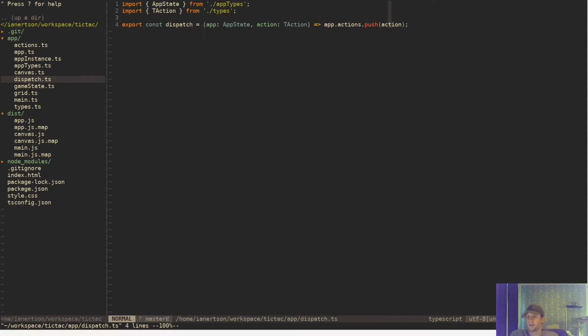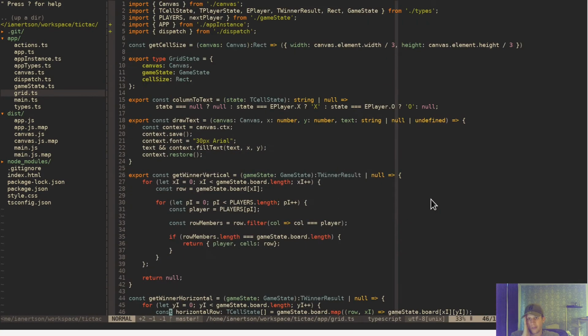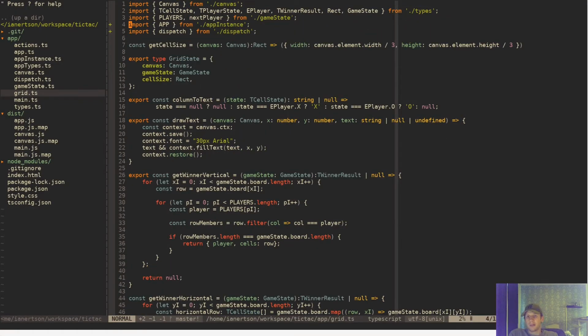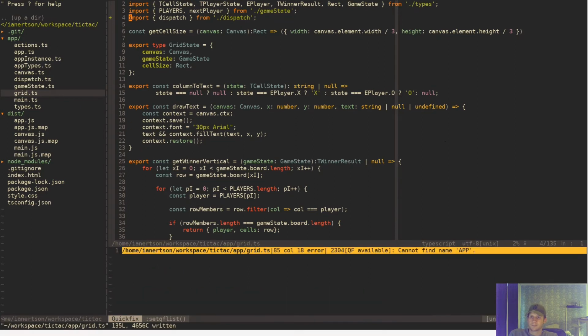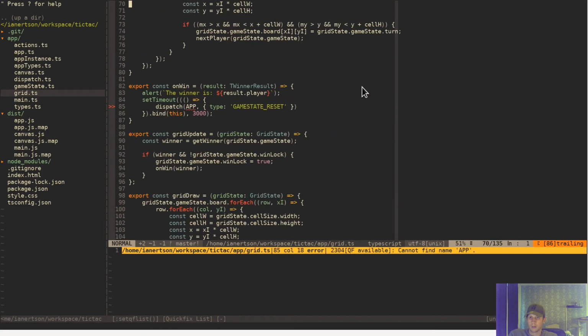So in our grid, when we're importing the app, I think this is the problem. I'm importing the app like that. I don't think we can do that, unfortunately. So we need to do this.